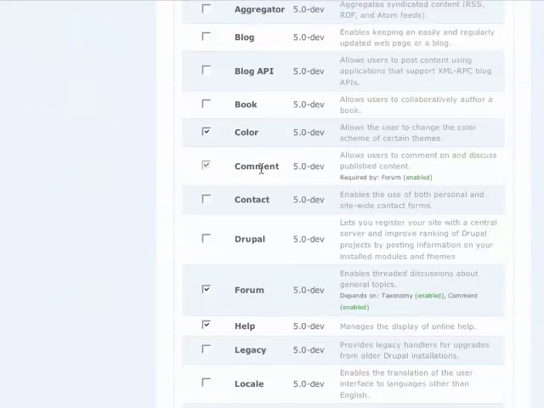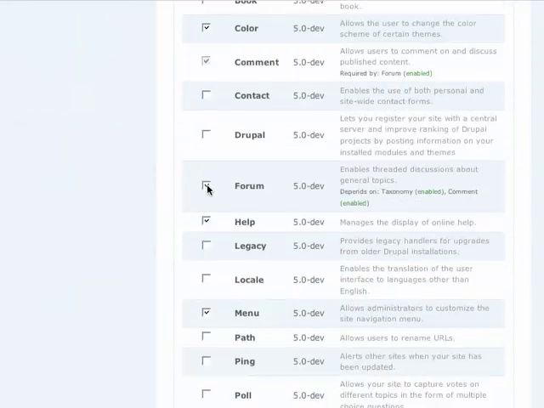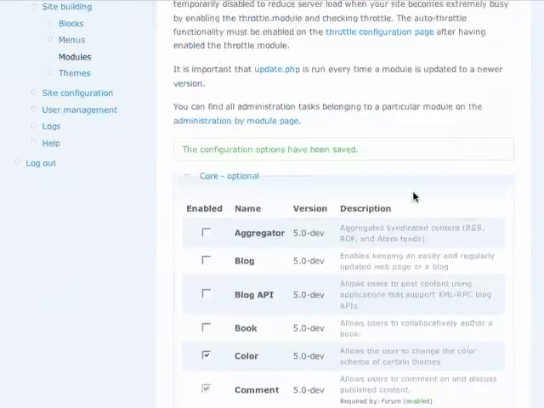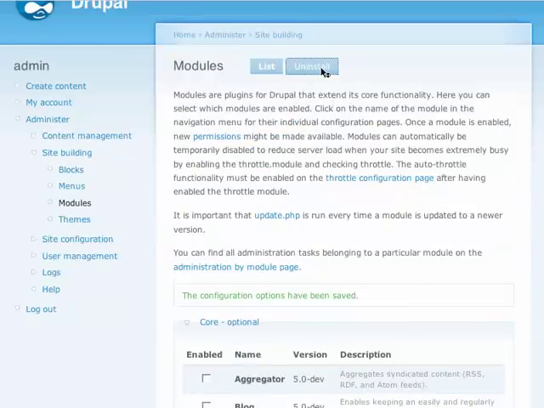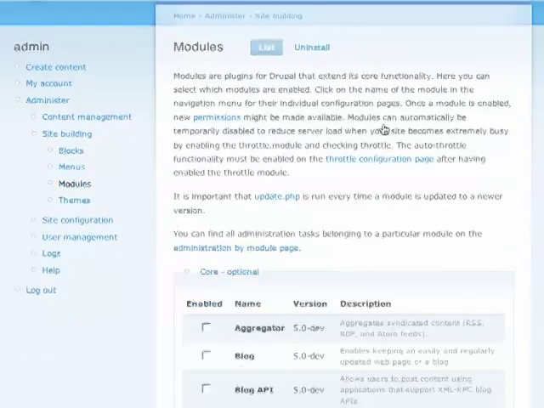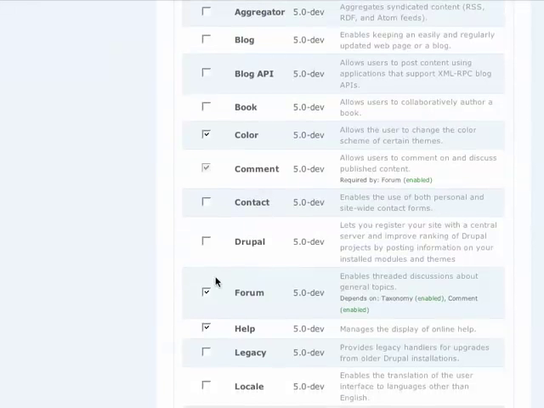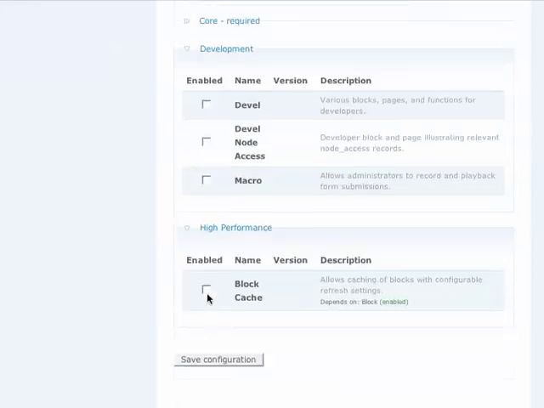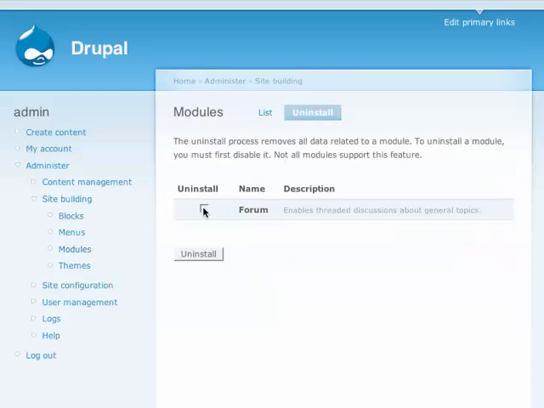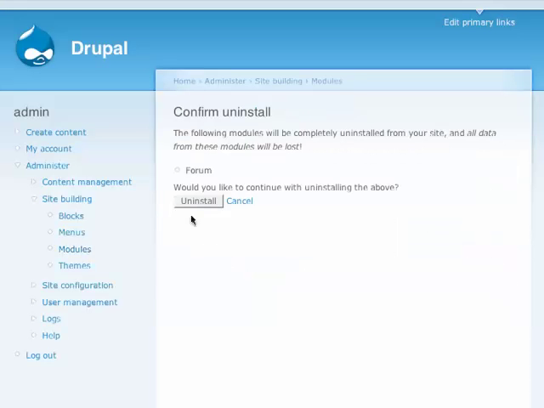Once a module is enabled that has other modules that are dependent on it, you won't be able to turn off that module until you turn off the dependent modules first. It makes more sense when you actually do it. There's also this new uninstall system. If you wanted to completely uninstall the tables that a module has installed, keep your database nice and clean, you disable the module, and then you can go in and uninstall the module tables, just like that.